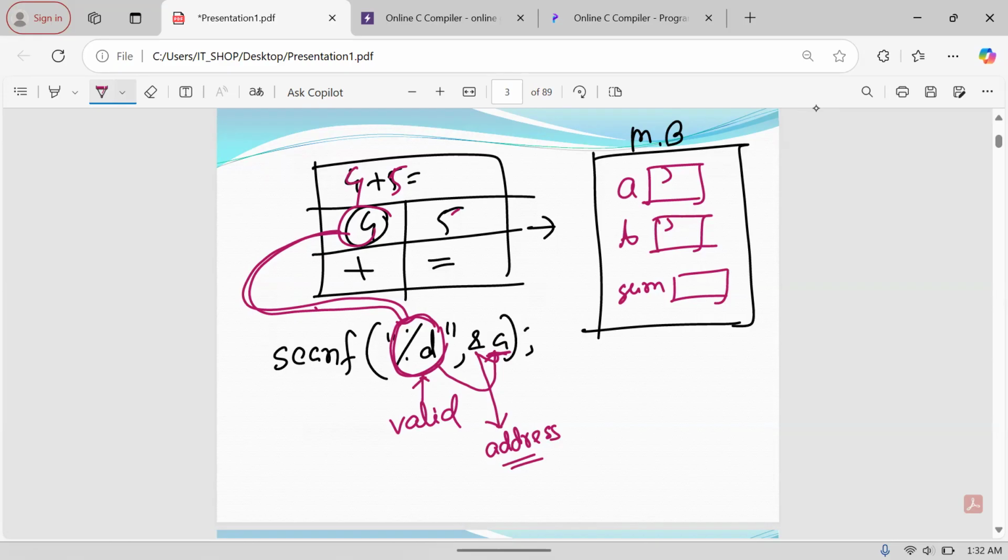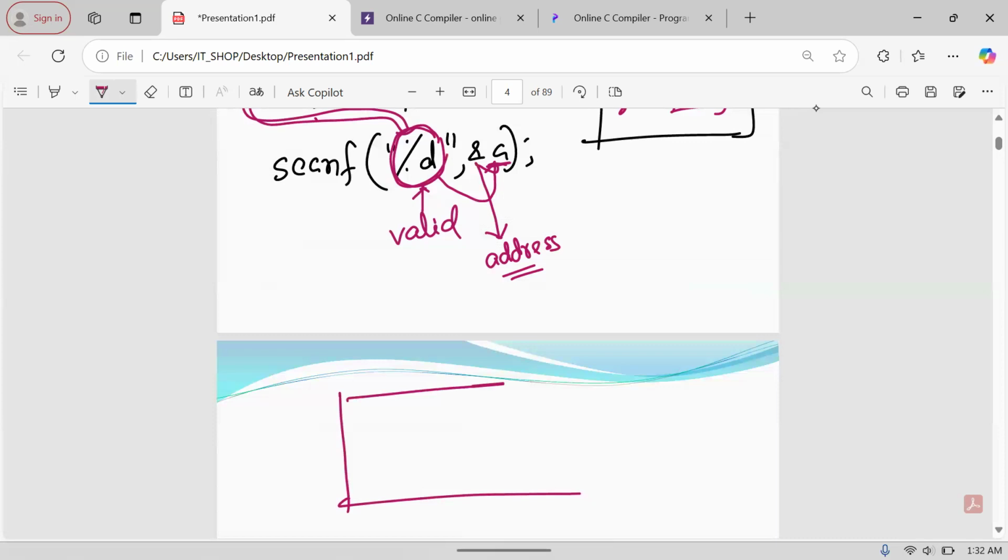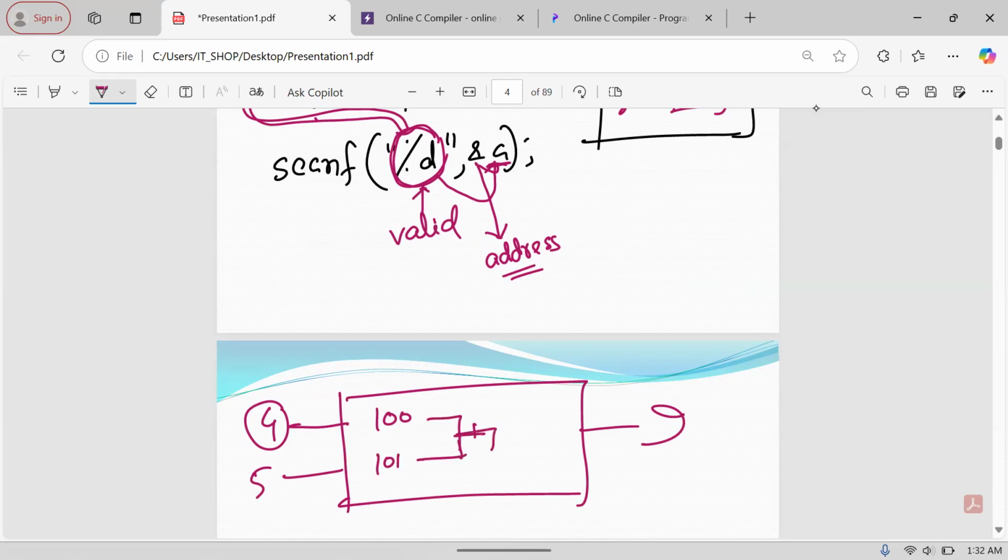In my previous lecture, I already explained why we need to learn binary and decimal numbers. If we want to design a simple calculator, number is 4, number is 5, the result is 9. This 4 will be converted to 100, this 5 will be 101. After the addition, the result will be 1001, and then I get the result 9. Here we use an encoder, here is the decoder. I already discussed this in chapter 3. So here we understand why we need to learn how to convert a decimal number to binary, because all devices work with binary numbers.